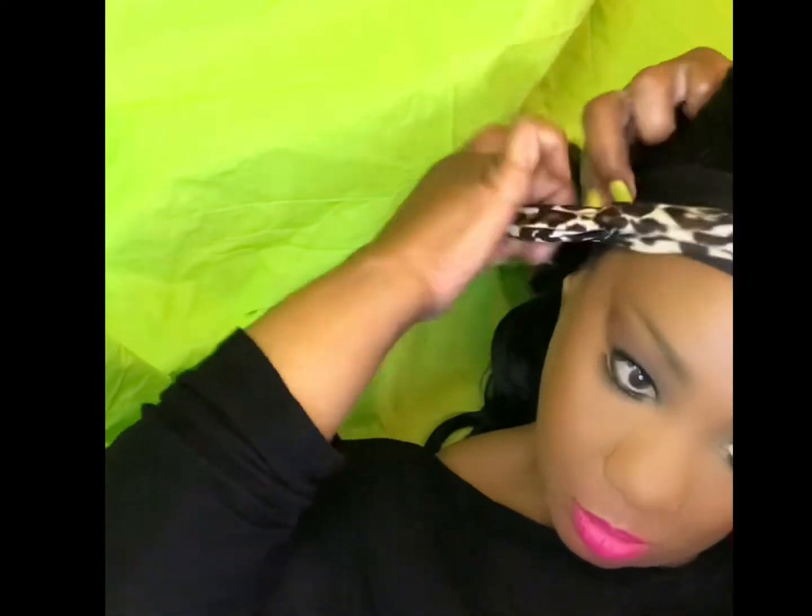I do want to thank the manufacturers for sending this unit over to me. It's gorgeous — I like everything about it other than the shedding. But if you're somebody that isn't bothered by that, or if you just take a brush with you, the wig is great. If this unit is something you want to try, go on Amazon and go to Deethan's store on Amazon.